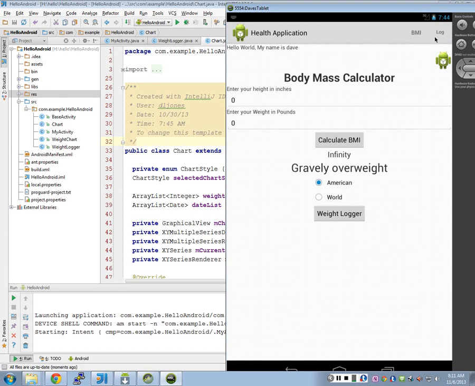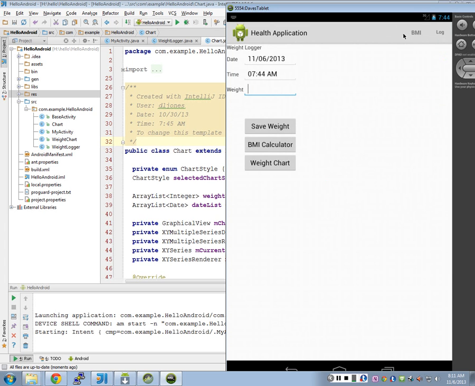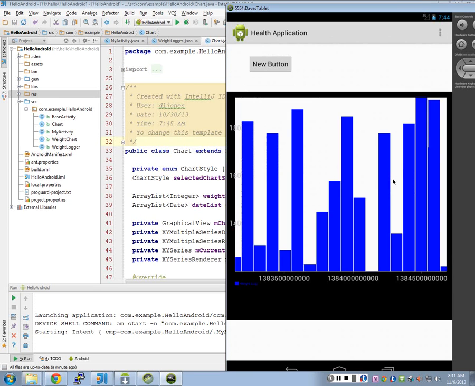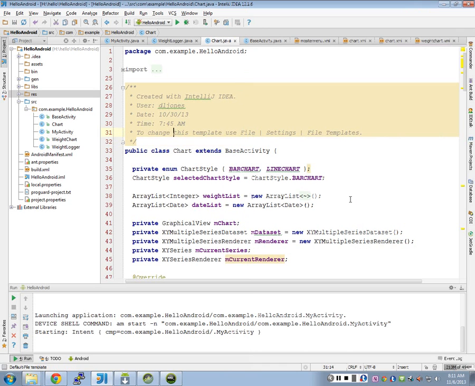It looks like it's using a different one, I might have copied the wrong one in here or something. But the icon looks a little different, doesn't it? Weight chart. Yep, I don't know. Something wrong there.